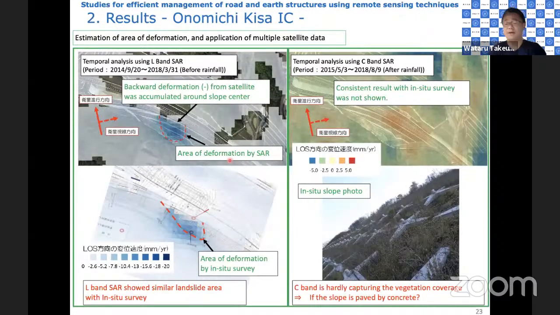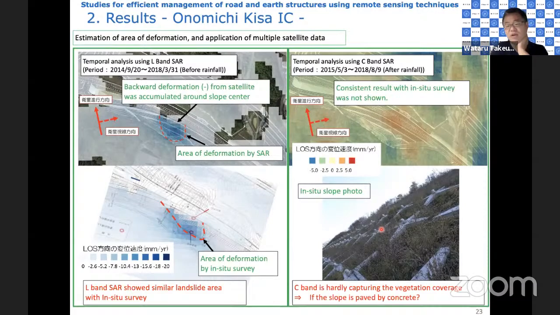And the last one is a mountain area where some excavation was done. This is a road, and some subsidence was detected in the area of deformation by in situ measurements. This is a bit far away from the road itself, but may have some effect. Such land subsidence could be an indicator of a landslide for that area. But the problem is in the ground, in the surrounding area.